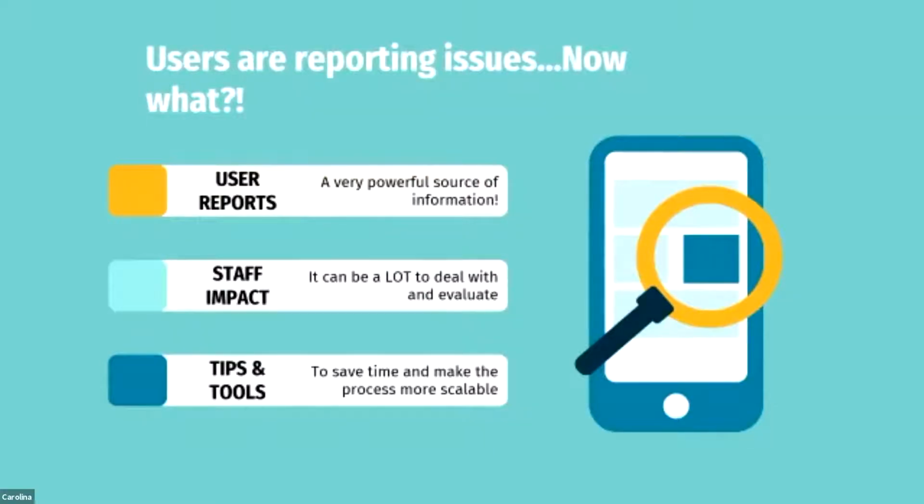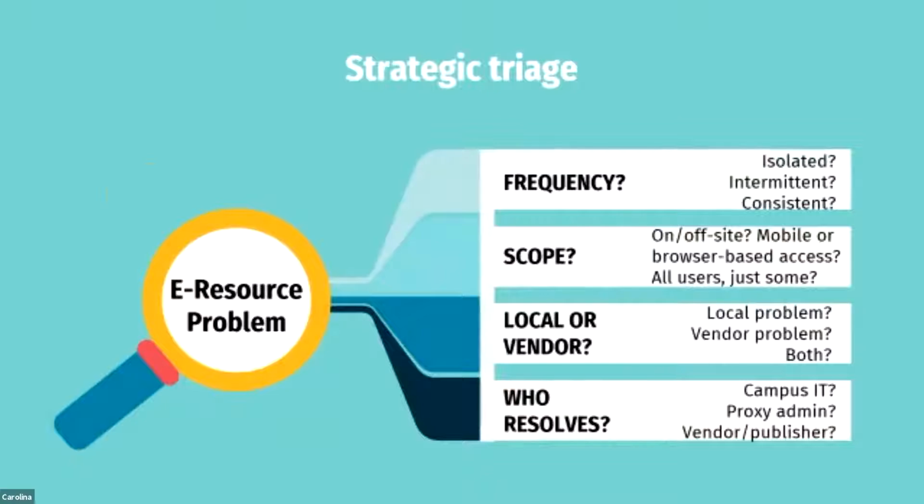So how do you look for trouble and still make it something that's scalable, something that won't overtax your library personnel? One of the techniques we often advocate for is strategic triage. This is not an original concept. This slide is just synthesizing insights from people much smarter than myself. But just for our purposes today, triage is a way to effectively figure out whether something needs additional investigation and where it needs to go. Your goal is not necessarily to resolve the issue, but to figure out the handoff point.